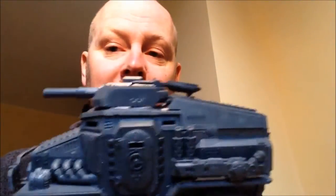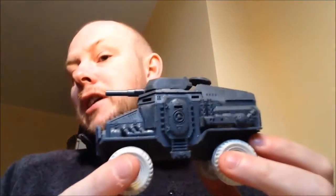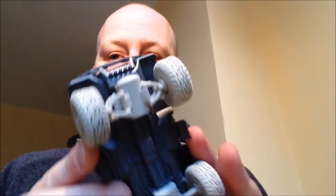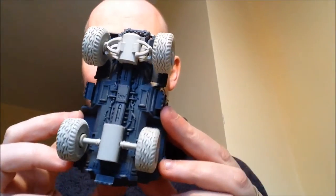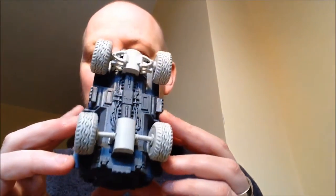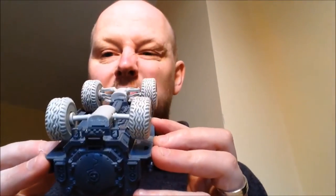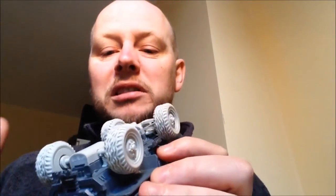So some things to talk about so that when you have a go yourself, or if you're thinking about getting one of these, you know what you're looking at. First things first, let's have a look at the underneath, because this is the special bit — this is the suspension kit. If I hold it like that, you can see all the different parts. The rear section is really simple; there's a bit of flash still to clean off there.